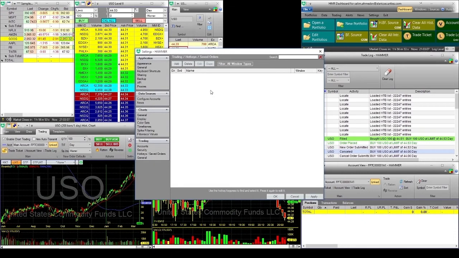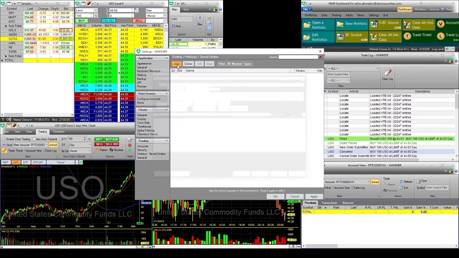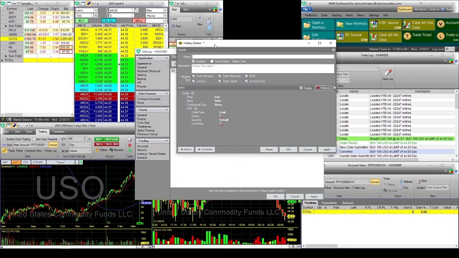So I start by pressing the Add button, and I am presented with a hotkey editor. Now we have the header part where we can enter the name for the key, which is a short name, and then we have a description. It's enabled whether we want the key to be active or not.